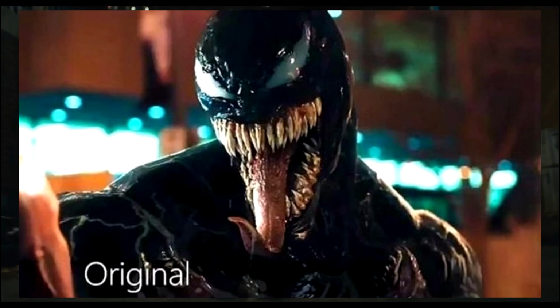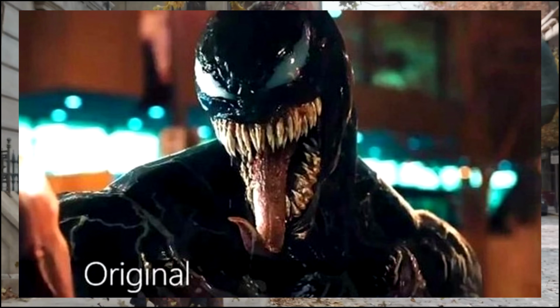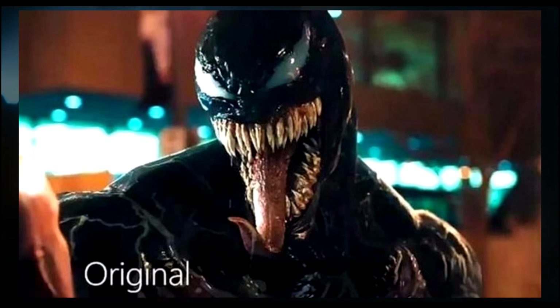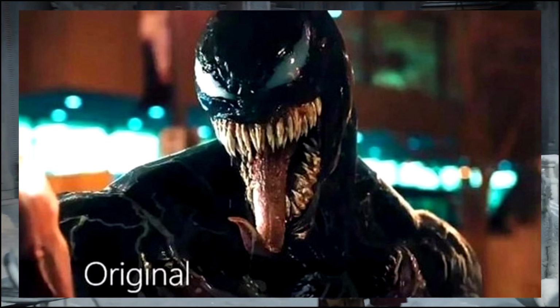Would I have liked it to include a spider logo somehow on the chest? Yeah, but that's going to happen eventually. Would I have liked the eyes to be a little bigger? Yeah, definitely. But to me, it's recognizably Venom, and if I can look at it and go, oh, that's clearly Venom, they did a fine enough job.